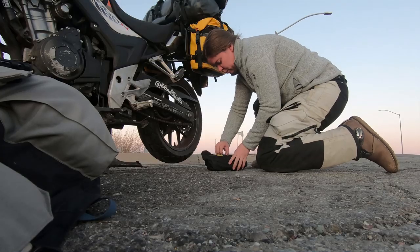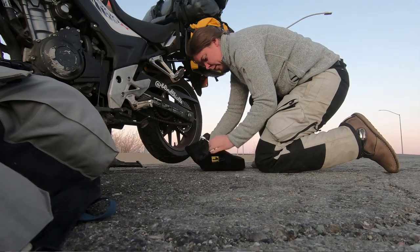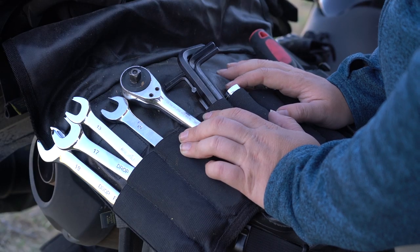While you're doing all this basic maintenance, lay out all of your tools and keep track of what you're using and what you're not. If you use a particular wrench or some needle nose pliers or something like that, put them aside and make sure you pack those tools when you go. On top of all the tools you use for the basic service of your motorcycle, I also recommend carrying zip ties, duct tape or gorilla tape, and electrical tape.